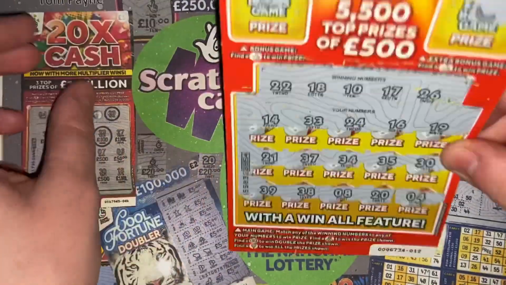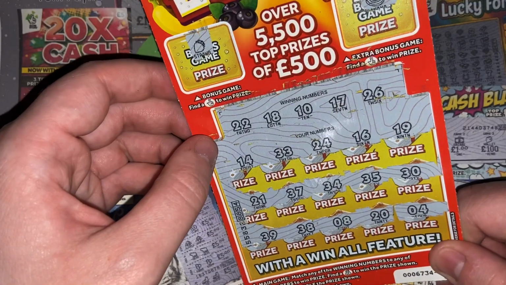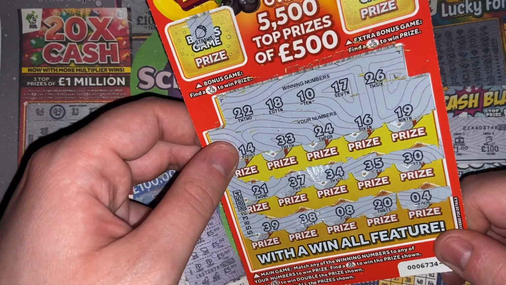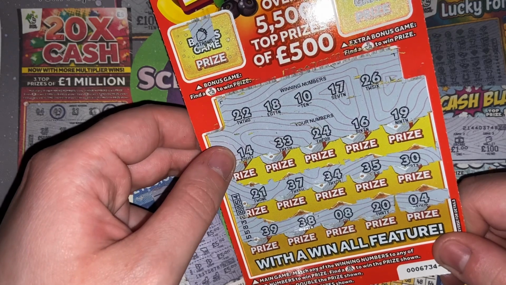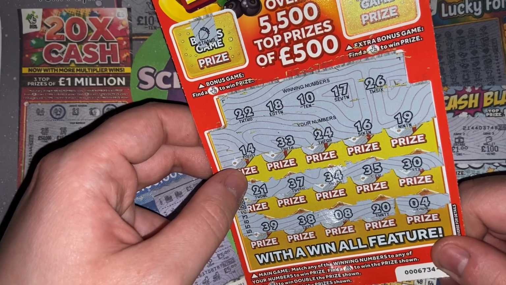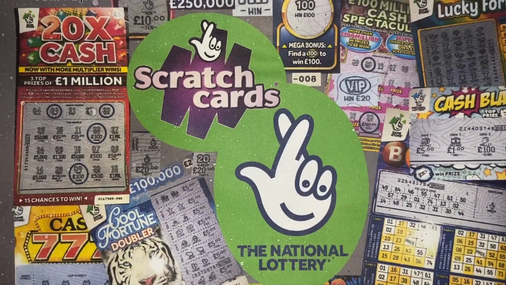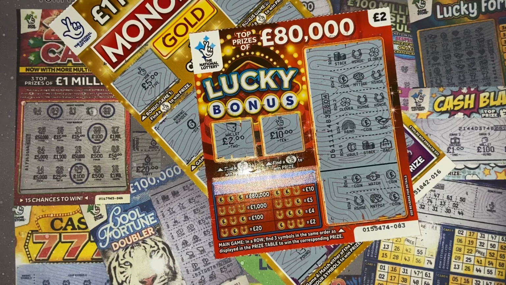Absolutely shocking. These are turning into a really shocking card in my opinion. Can't win anything on these at the minute. Not since I won that 20 quid. I don't know if I had it on camera or off camera. I won £20 on one of these. Since then, absolutely nothing. 22, 18, 10, 17, and 26. Well, the blame is totally on Fruity 500s today because we are £10 down. I won back 5, 15. All the crossed fingers. So, there you go.